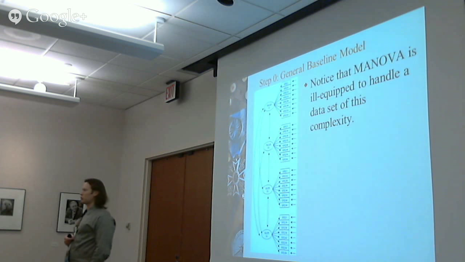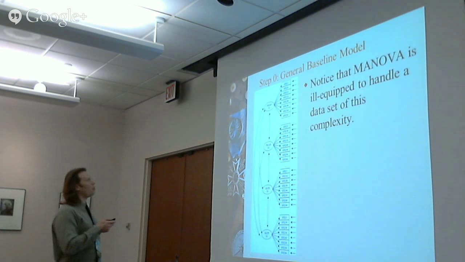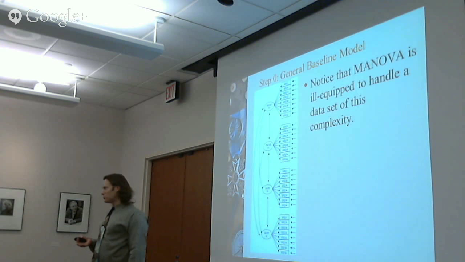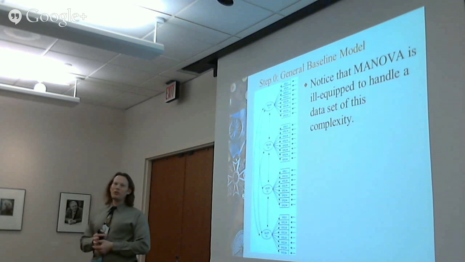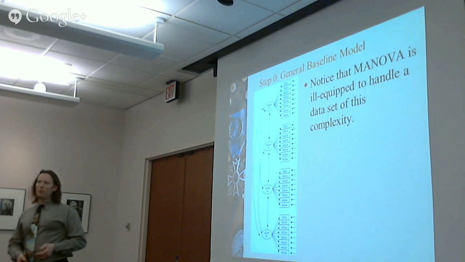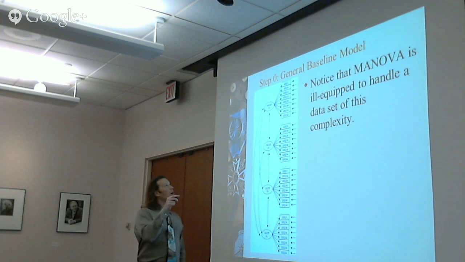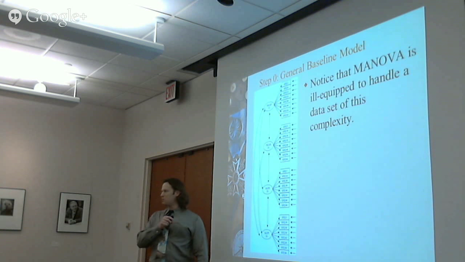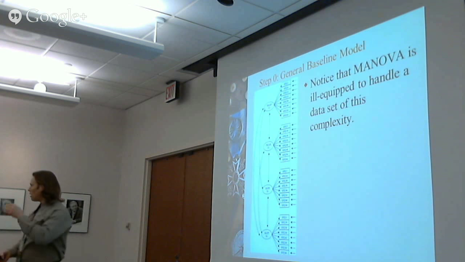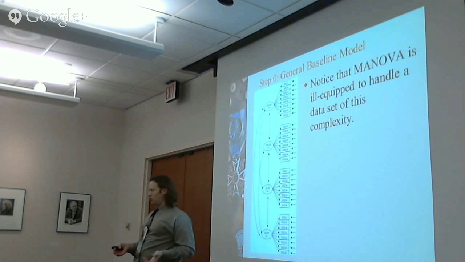So one of the first things I want to point out with this picture right away is that MANOVA really can't do anything with this, okay? You're not going to have a situation where we've got nearly 32 variables on this picture. You're not going to do anything in MANOVA that's meaningful with 32 observed variables. It just isn't set up to deal with that. It's too many correlations. You have to have a pretty large sample size to even get it to run. And at that point, you still don't have any assurance of reliability. And there's nothing in MANOVA that says question 1, 8, 15, and 22 belong on the same factor, whereas 5, 19, 26, and 34 belong on a different factor. It's just going to put them all together and jumble them all up. So right away, we've already got a structure here from our theory that we can't establish in a MANOVA.